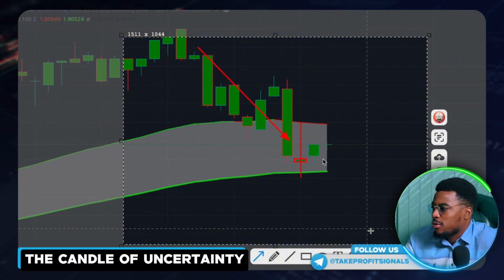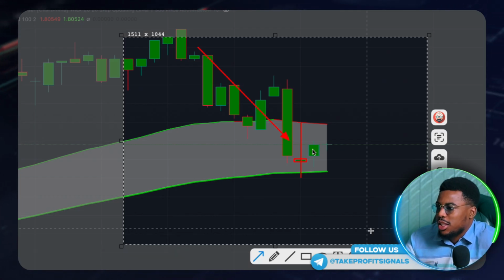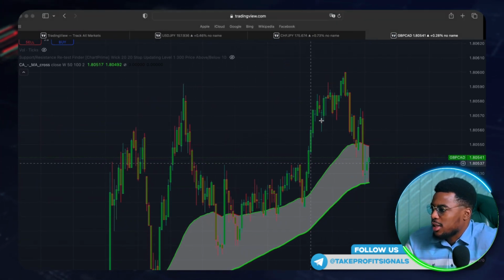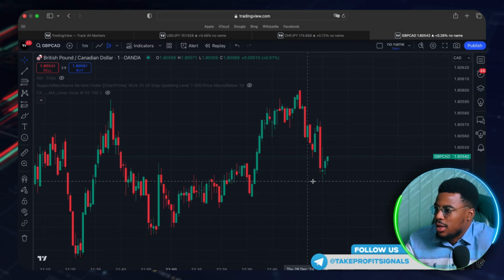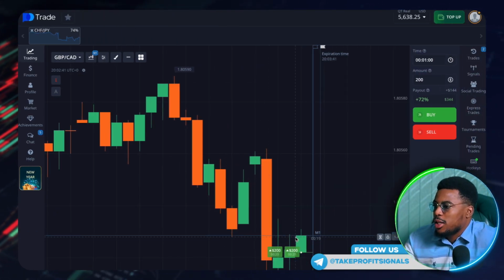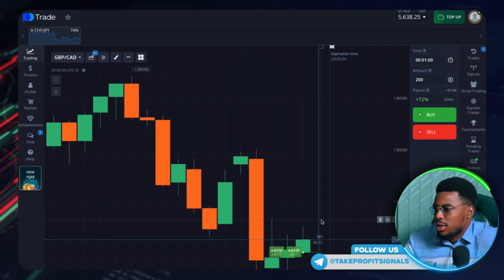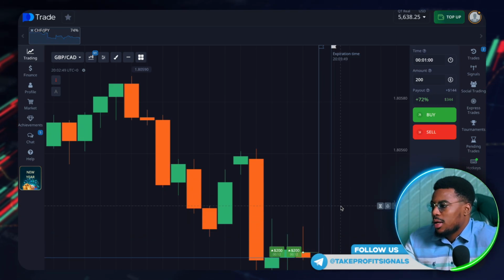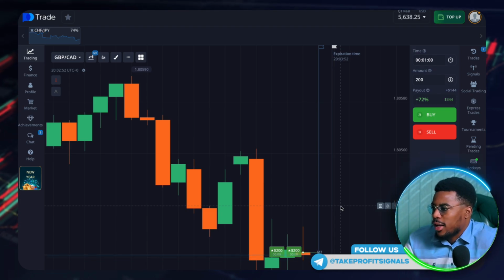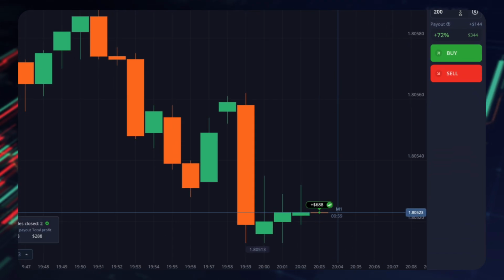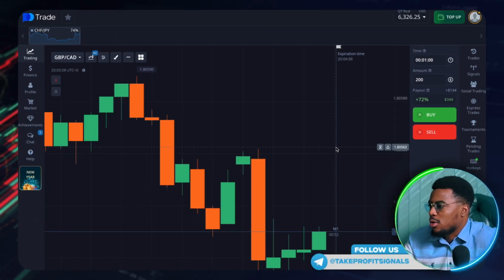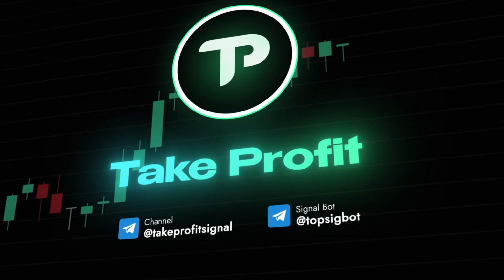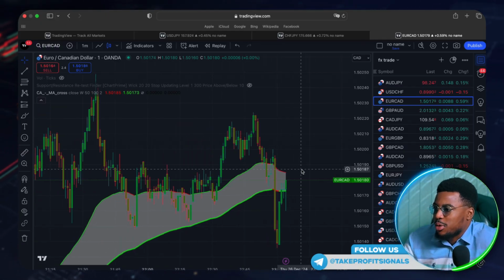This is a candle of uncertainty. But since here we have a support level, which is quite impressive, this is a beautiful candle. It's on our platform, just displayed a little bit differently. 15 seconds are left until the trades are completed. Let's see how it all ends. So our balance has already increased by almost 1,000. Let's move on.